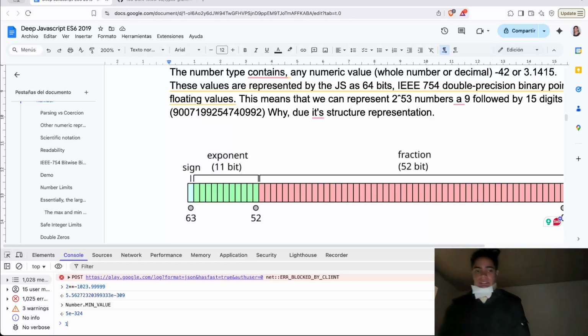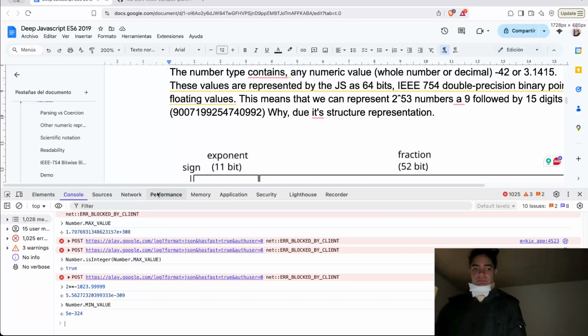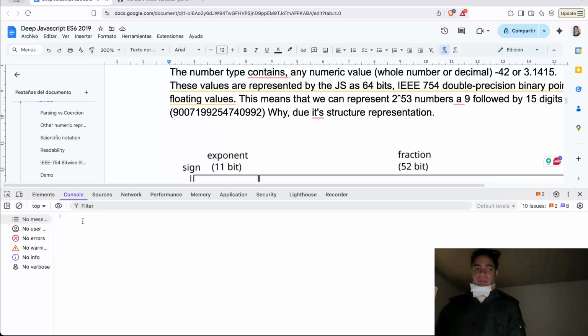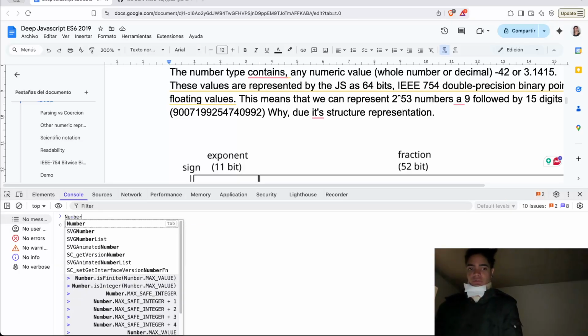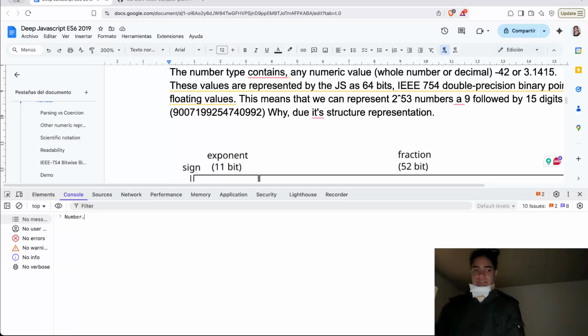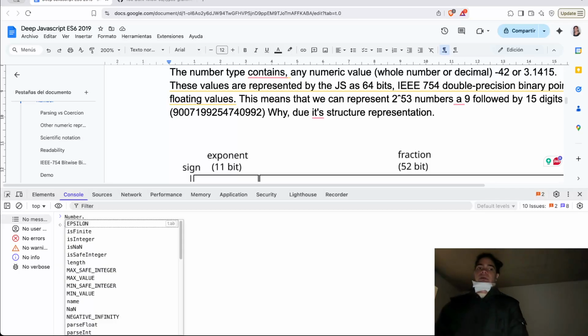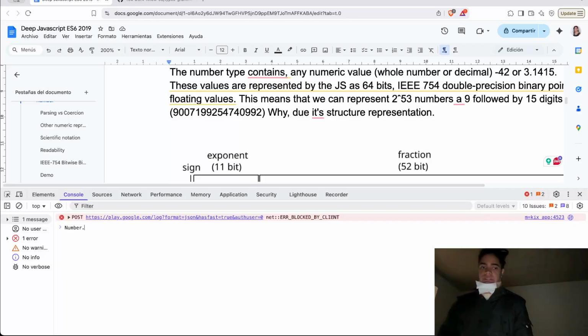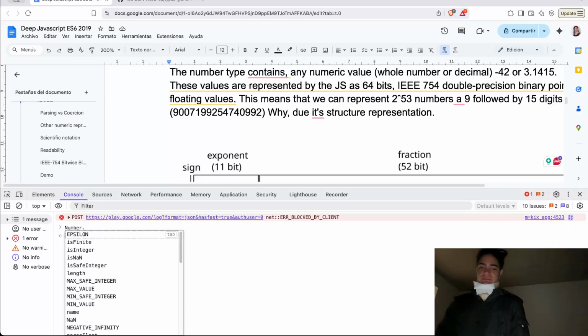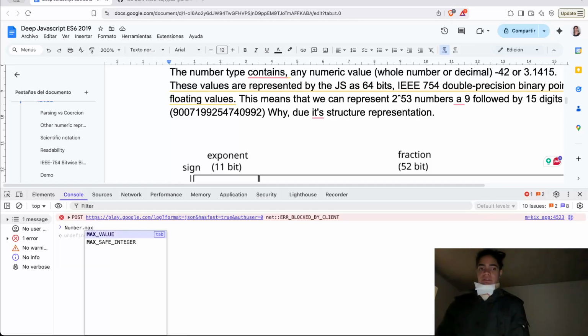For example, let me put it this way. If we need to do Number dot, we get access to the maximum value that we can represent, which is max safe integer.